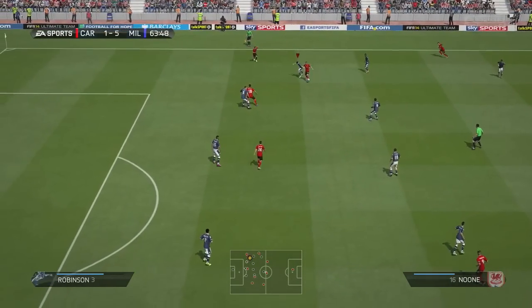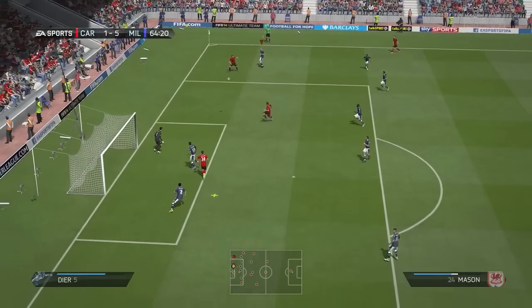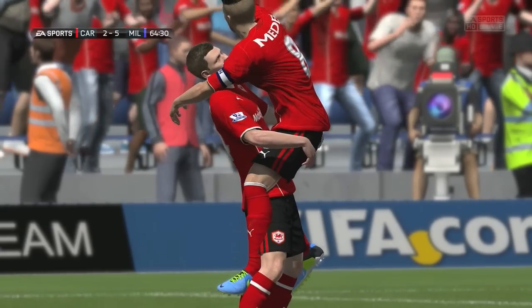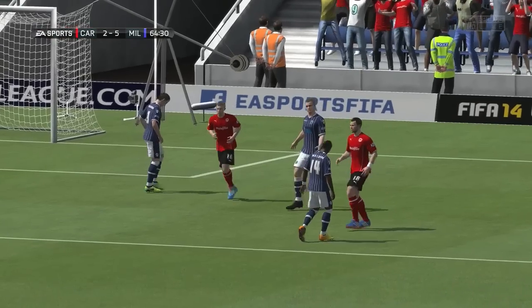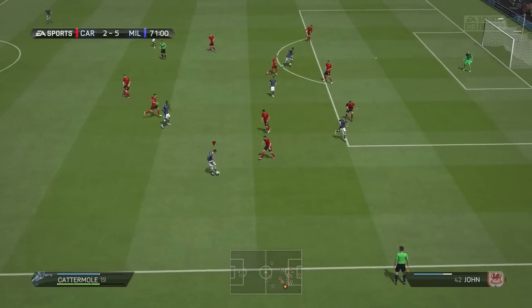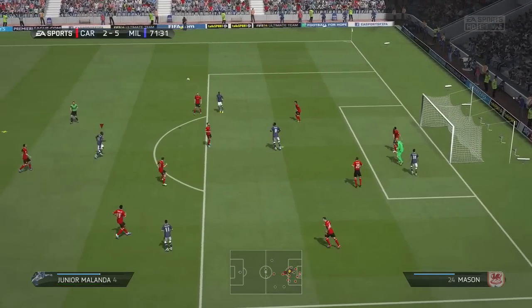But in the 63rd minute, Craig Noon gets the ball, rolls it through to the goal scorer Jordan Much. He crosses the ball to the far post, and Mason heads the ball past McCarthy. So Cardiff did get another goal here. It was 5-2, and they were very happy to give the fans another goal to cheer. But to be honest, the game was already over. The fans may as well have packed up and gone home, because Cardiff were just all over the place, and they almost conceded the 6th goal here. Lee Cattermole crosses the ball to the far post, and Michael Ngoo's header hits the post, but Cardiff did manage to clear the ball away.